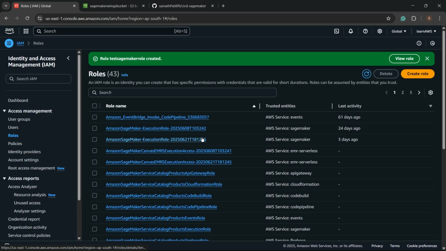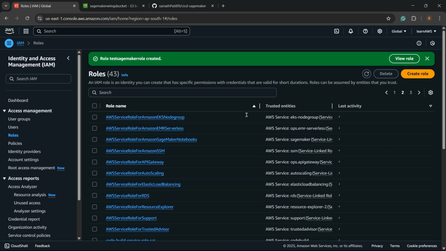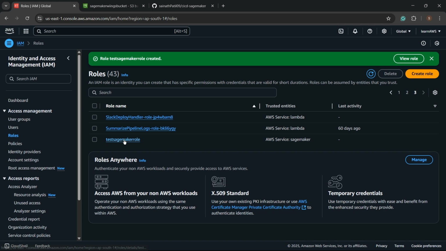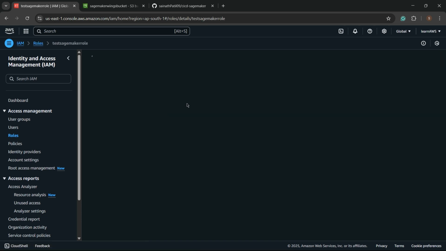A role will be created. Just see where it is created. Second page. Test SageMaker role. Go inside that role.